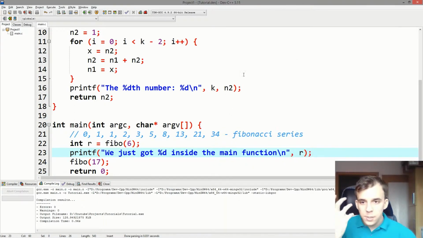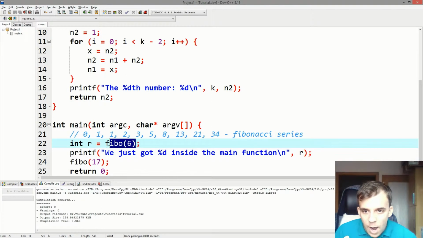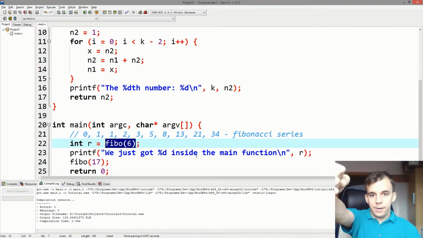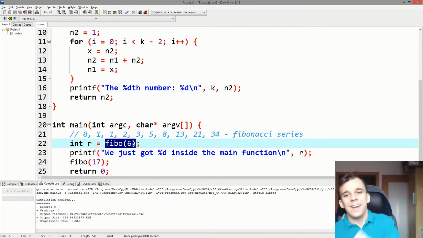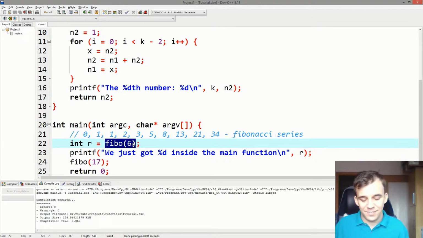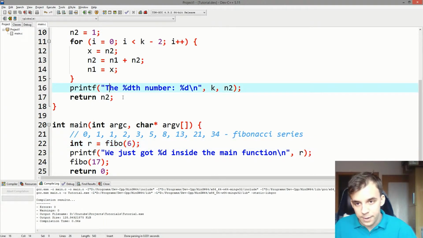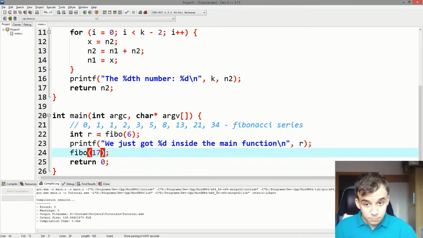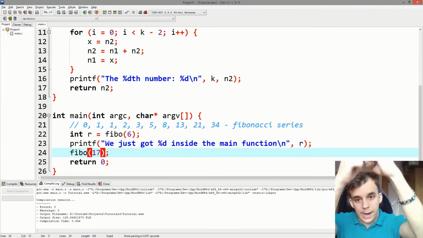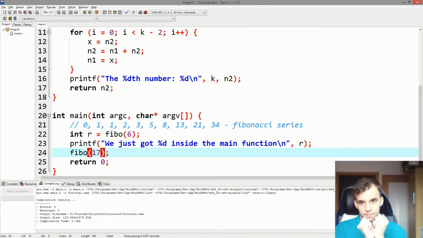This means that what we did here is basically communicate, I want the 6th number inside the Fibonacci series, and this function actually returned it to me back inside the main function. And I can do whatever I want with it after that, right? This is really cool. This means that I both specified an input, this 6 in here, and I also got an output out of it, this return n2, which I assigned in here. So that's how you can get back a value, jump back with a value, from a function.